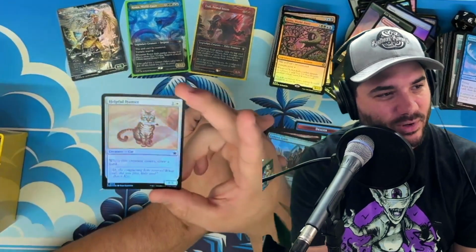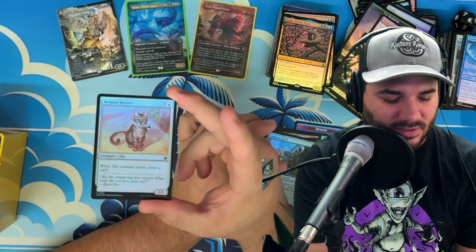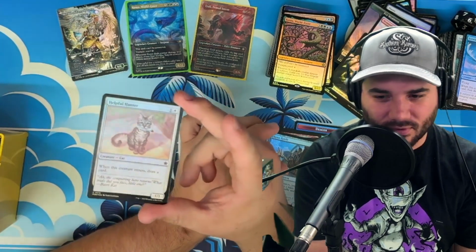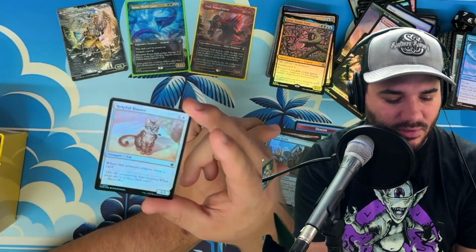I mean, just how freaking cute is this cat? Guys, come on. Just this little feather in its mouth. He's just been a good boy, or girl. Just out there making sure that the birds don't get in the house.